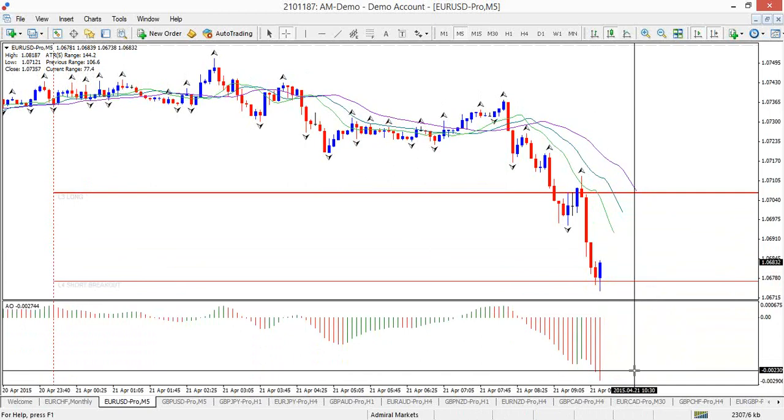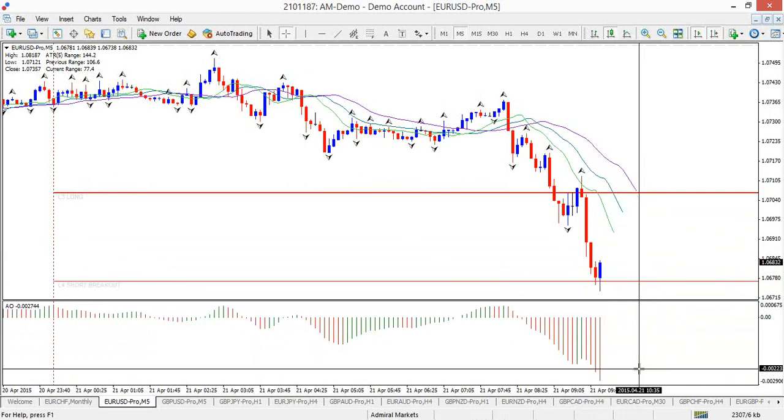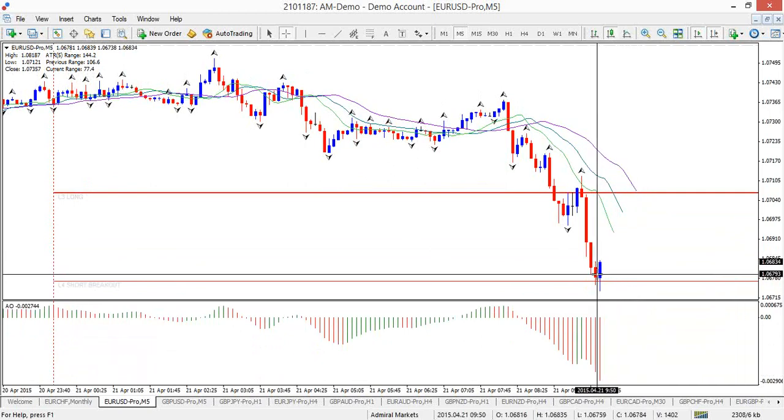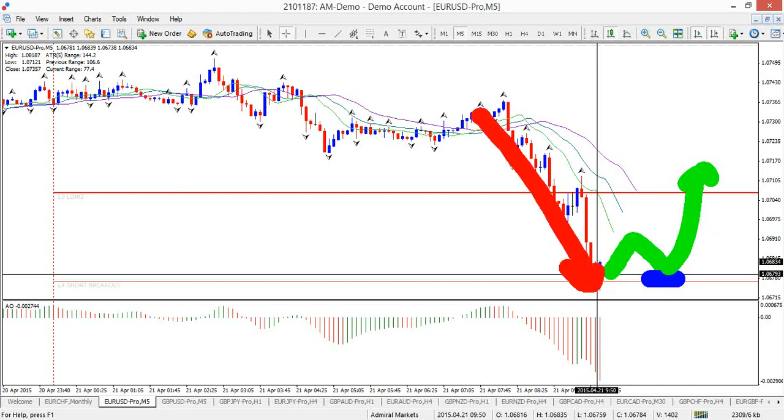Preferably the AO kind of turning here, maybe having 3 green bars, for instance, and then we get a kind of a hook back like this as a weakness sign. If we get that, that could be a long, a risky long, but it could be a bounce because of the 50 fib, for instance. It's a hook back. The end of this momentum is there, and there could be a rally, right?